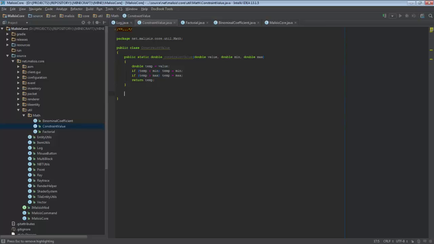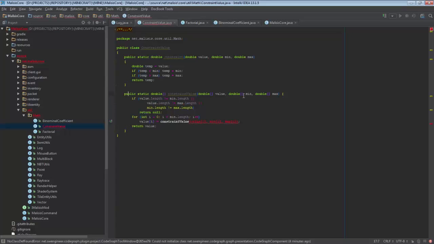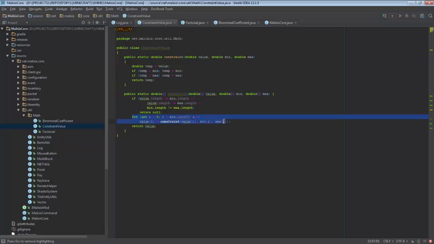Then I will say, let's make it constraint. There we go. And this is constraint again. And I'm just reading different types of numbers, putting them there, and then recalling the original one time and time again. For example, this is the double array, and I'm defining an array, and then in each index, I just constrain the index to the same array. Stuff like that.